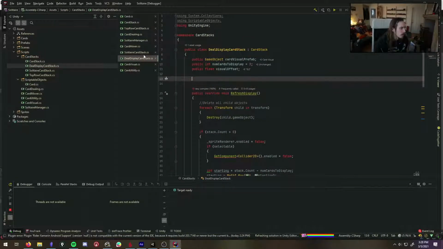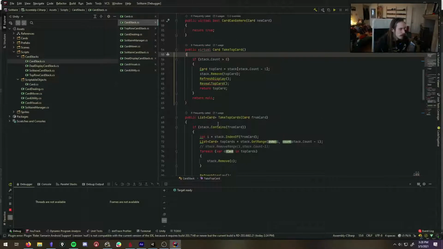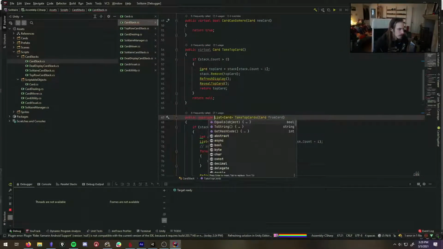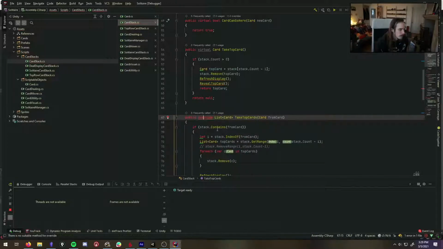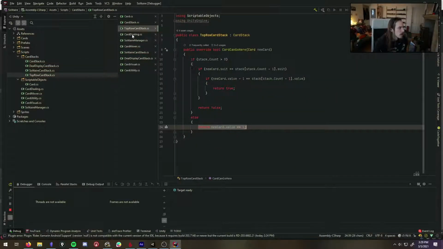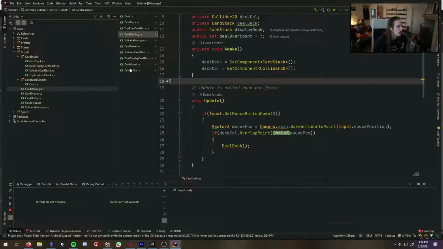It's the other one, take top cards. That's the base function. We're in the base class. That's virtual and public. I'm lost. Where's my function?